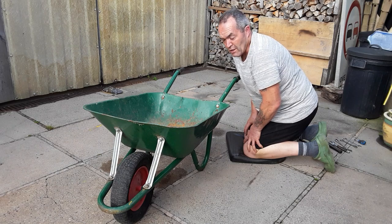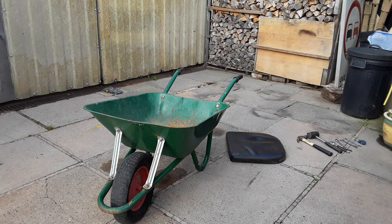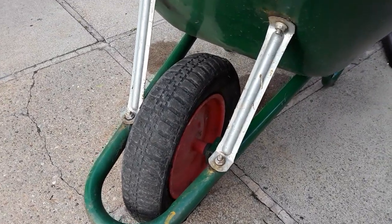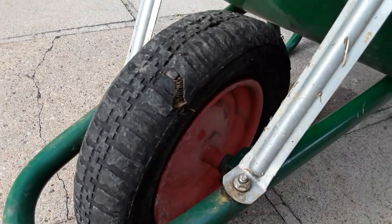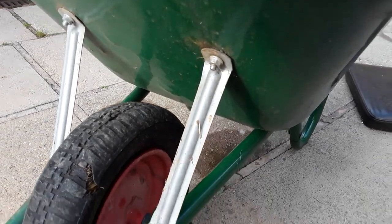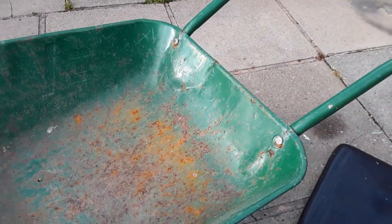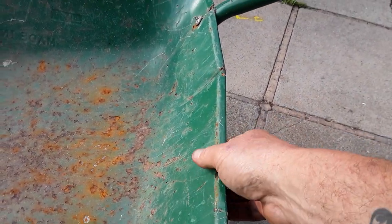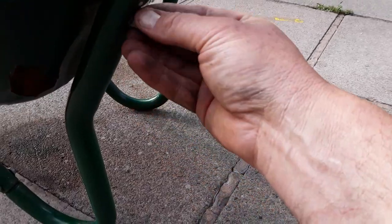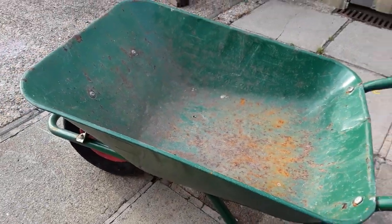We'll show you quickly around it — what's exactly wrong with it. The tire looked in good shape until you took a real close look. The barrow is in really good nick; it looks like it's been standing for a long time. I think somebody bought it, put it together, used it once and left it. It's had a bit of use there, but this metal is very, very thin and the bolts haven't been tightened up properly.